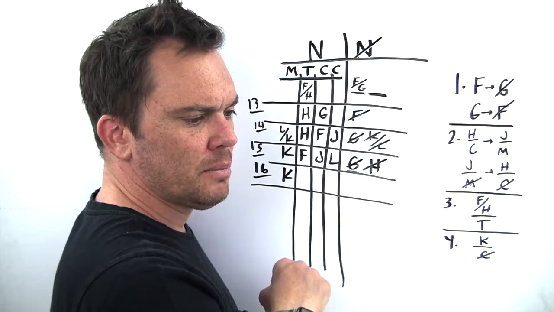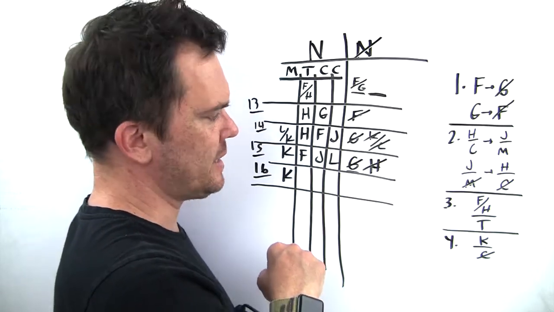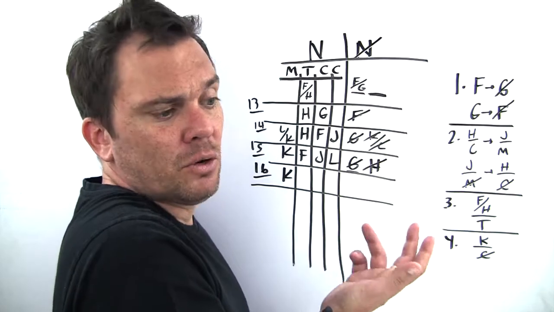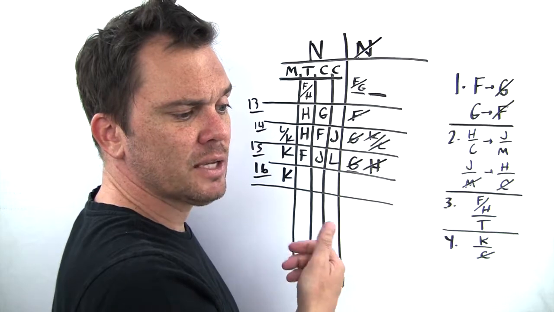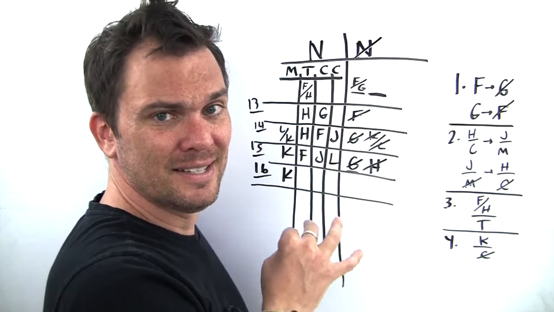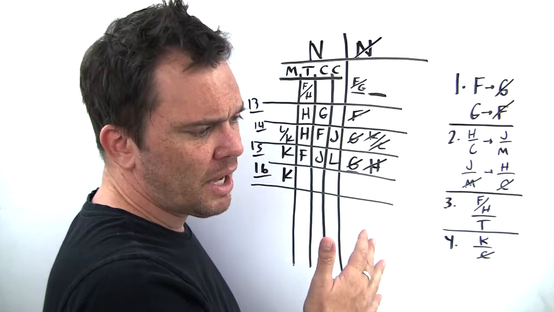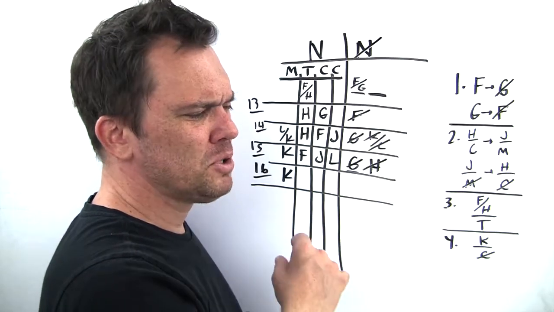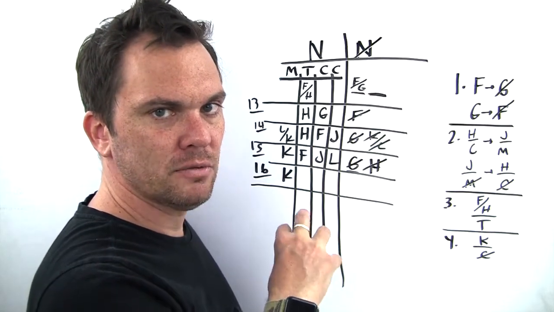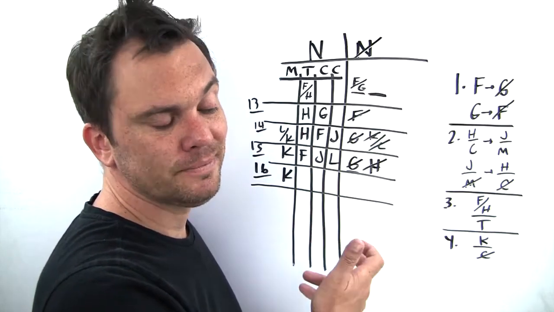D, if H is a nominee for council, K can't be there. I've never seen it. I don't know what relationship it has. And E, if K is a nominee, K must be a nominee for mayor. Maybe you can just see that this is exactly what the old rule said. But if you can't see that, and probably you can in this instance, but if you have done much work, you know that there are lots of these questions that are not so obvious.